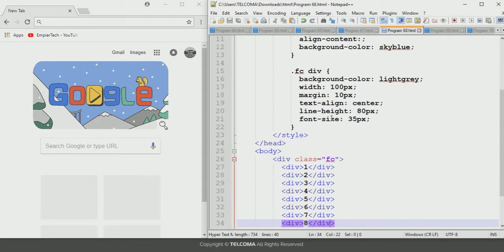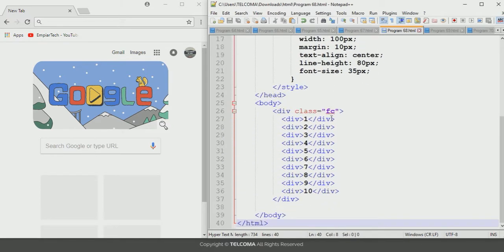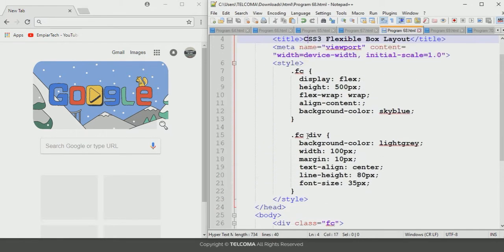Coming to the body section, you have configured these division structural elements to create these different boxes. Coming to this flex container class, you can see that I have configured the align content property. The values for the align content property are space between, space around, stretch, center, flex start and flex end.